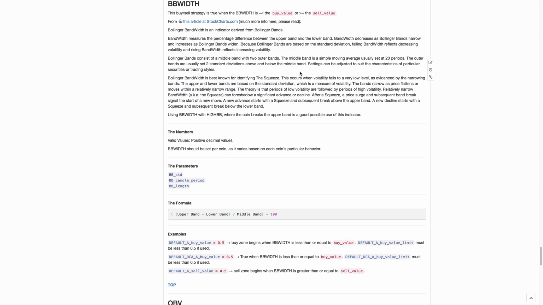That cannot actually be directly measured with just BBWIDTH, so if you're going to use this strategy within ProfitTrailer, it's better to use another strategy along with it, in order to line up with where you exactly want to buy or sell, depending on which side you're using this for. Because remember, BBWIDTH can be used for buying and selling. Running it on its own is not necessarily the best idea, because all it's seeing is the bands.